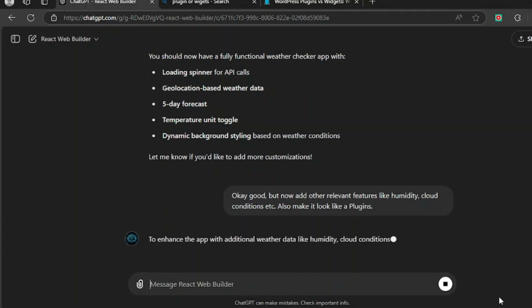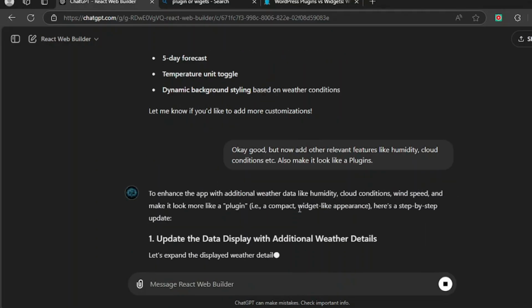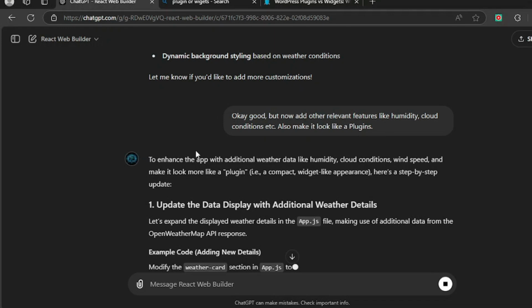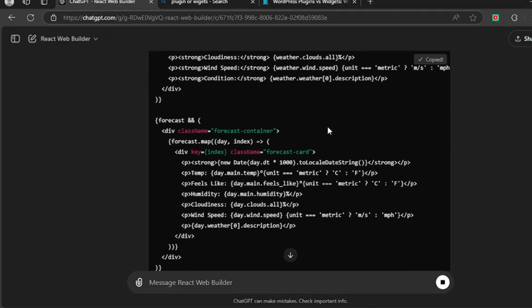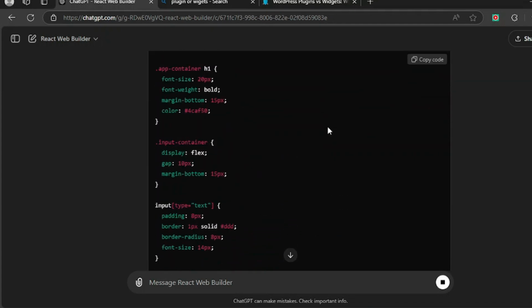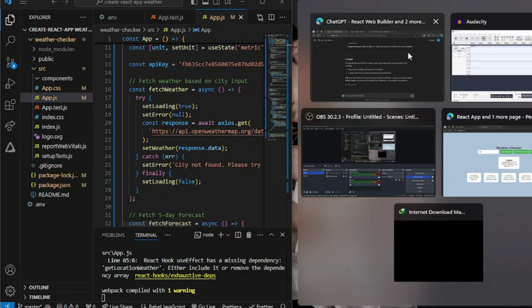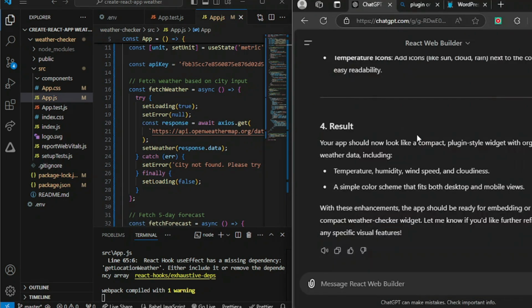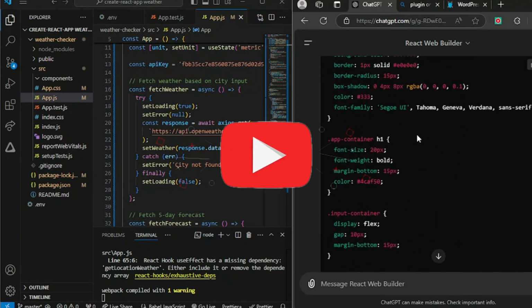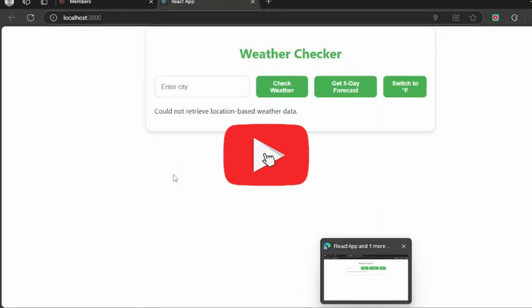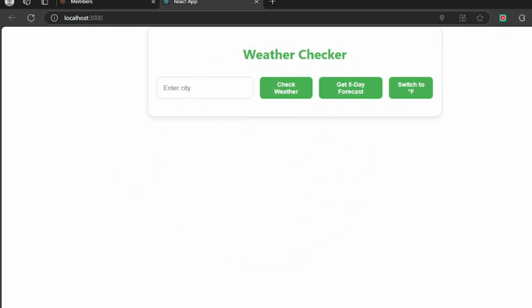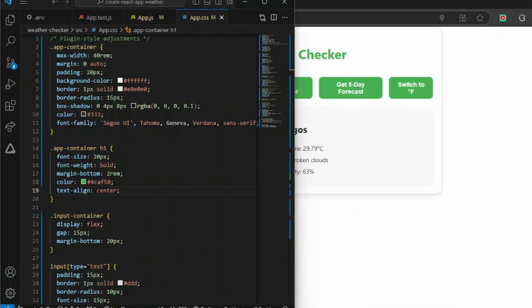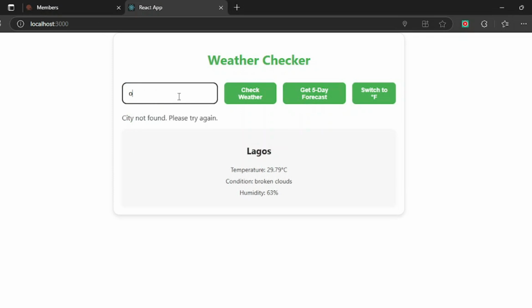It has different layers. Now let's explain further, let's specify features that we want it to include. So it's generating an extended version. Here I'll be splitting my screen so that we can properly compare them and paste it. Now let's check it out. It's cleaner right now. I took my time to edit the CSS myself to tweak it so that it looks more clean.